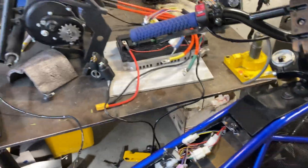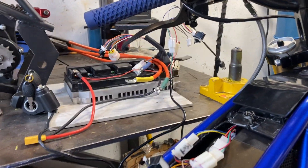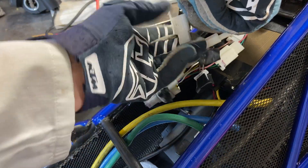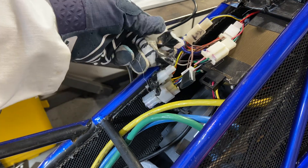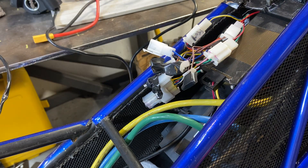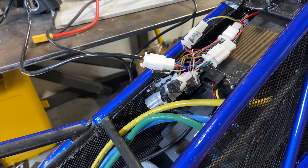So what I need to do is pull off — this is your program wire. It looks funny; it's the only connector like it. It's blue, orange, and brown/black or something. I'm going to plug that into my wire that I did for my computer. Now the bike is on.